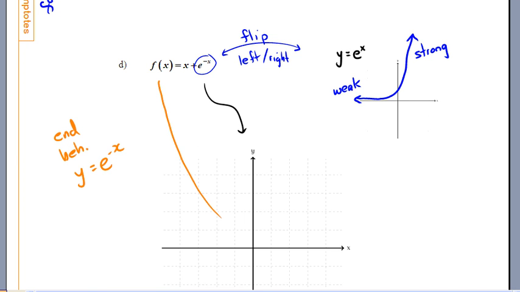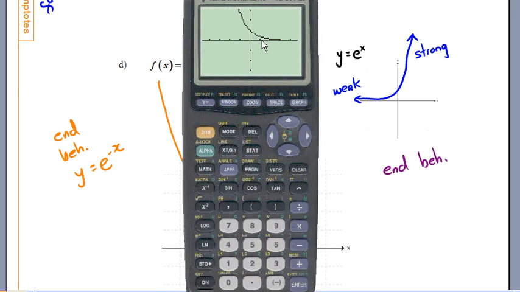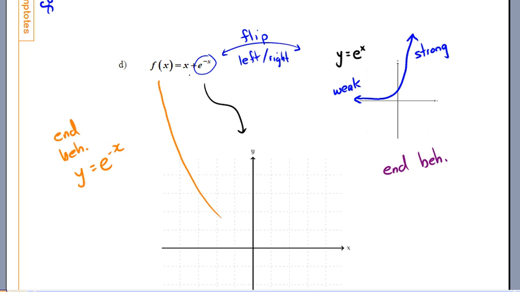But over on the other side of the page, my end behavior here, well, who's strong out here when the x's are big and positive? Not that one, right? That e to the negative x is so weak out there. But x will actually be stronger than the exponential out there. So if I graph y equals x, that kind of looks like this. Well, maybe not curved. Try that again. Like that.